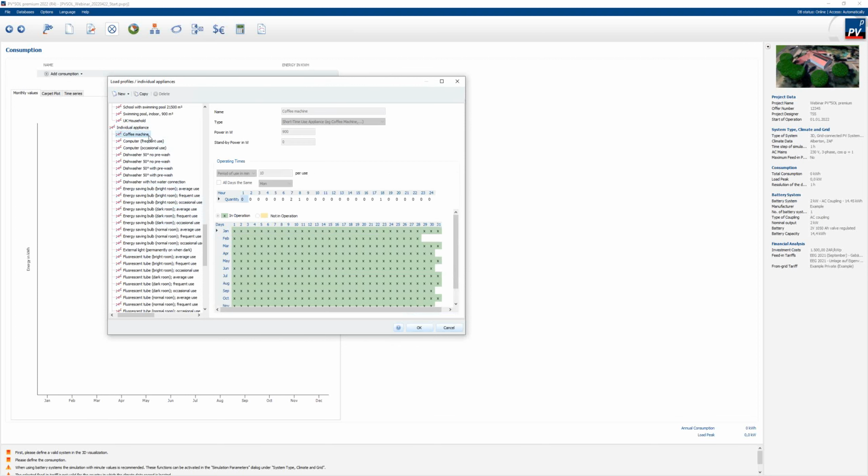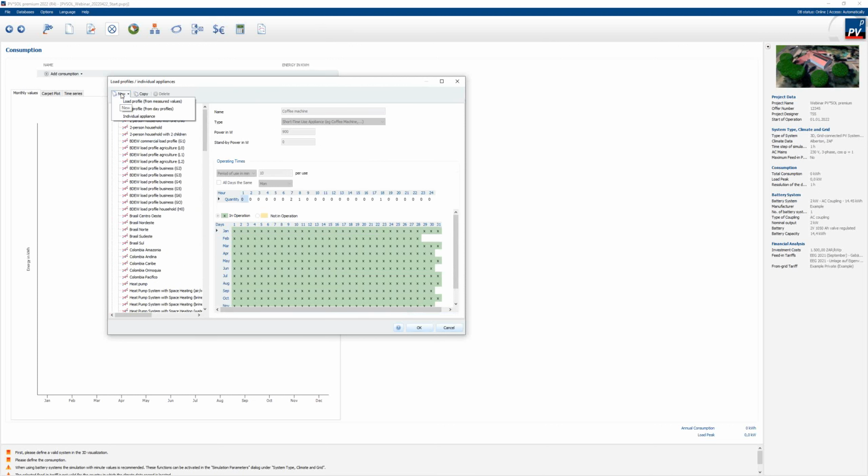But it makes no sense if you have a lot of appliances, then it's much more complicated, and it would be easier to use one of the load profiles. Okay, I think that's it for the general thing.